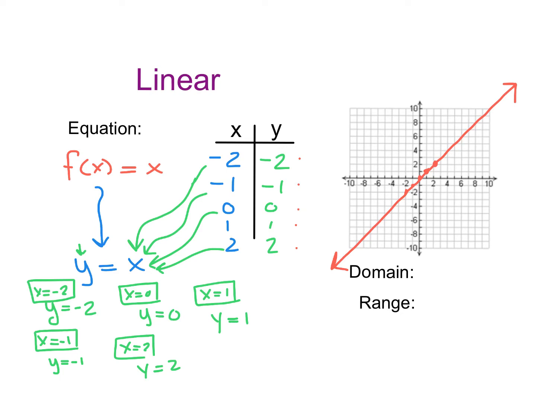Now our last step here is to identify the domain and the range. So here remember that domain is talking about all of the x values. And if I look at this graph very carefully, I notice that the graph is going forever to the left and forever to the right, which means that our domain for this graph is all real numbers. And if I look at my range, which represents my y values, I notice that it's going forever up and forever down. So I need every single y value to create points on that graph. So my range is all real numbers as well.